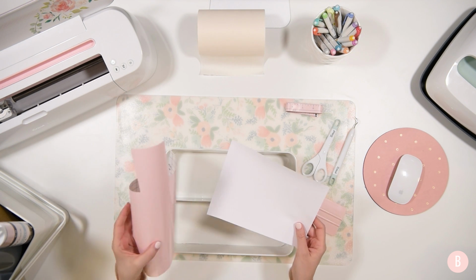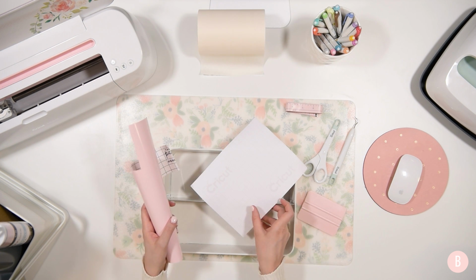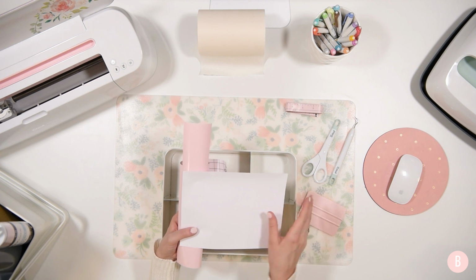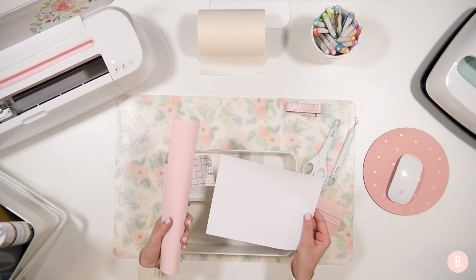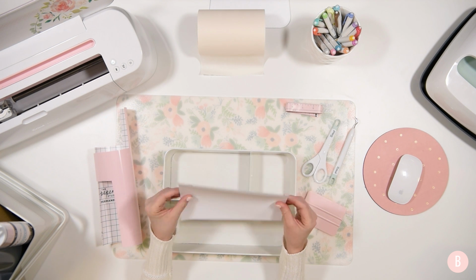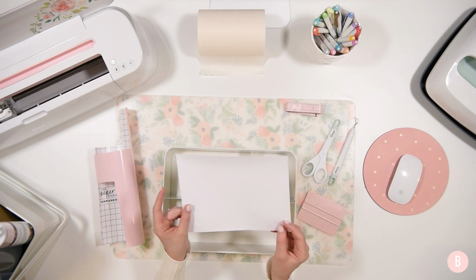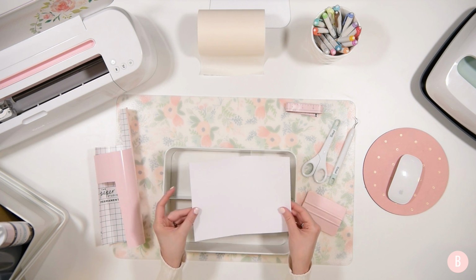So I'm also going to be using this really pretty light pink or blush. I think this is what I'm going to use for my labels. I'm going to see how my printable vinyl floral thing is going to turn out, and I just want to make sure that I know the exact colors before I match the vinyl. So I'll update you if this color changes. So this is just Cricut printable vinyl. It's awesome. It's the only printable vinyl I use. I really love it. It comes in an 8.5 by 11 sheet, and I have this little piece left over, so I'm going to try and see if I can fit this through my printer today to save some scraps. So I'll let you know how that goes.